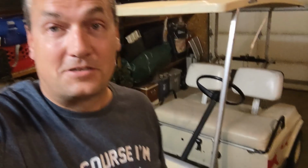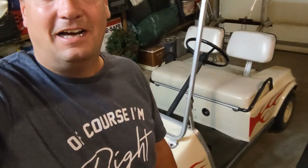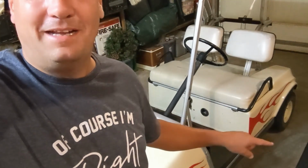But this cart's been with us 10 years. My kids, when they were young, helped me paint the flames on it. I'm just like, you know what, we're going to give it a try. And I didn't want to spend the money on a controller and all that yet. So I thought, I'm going to do the lithium. Let's see what happens.